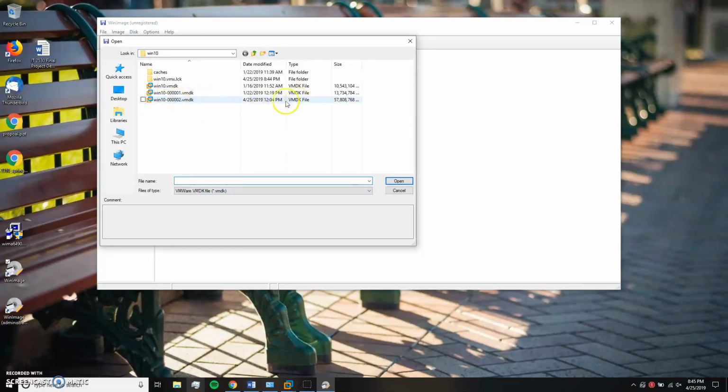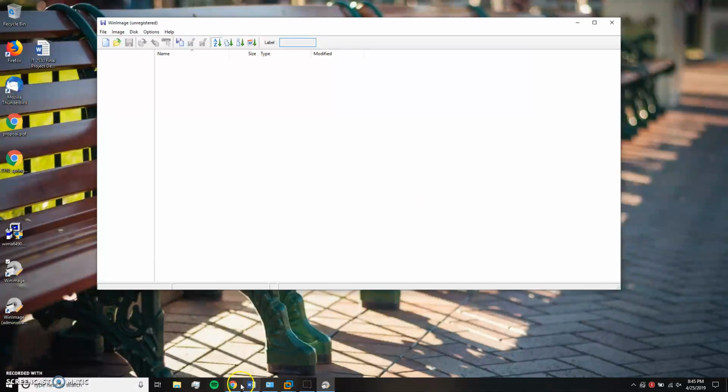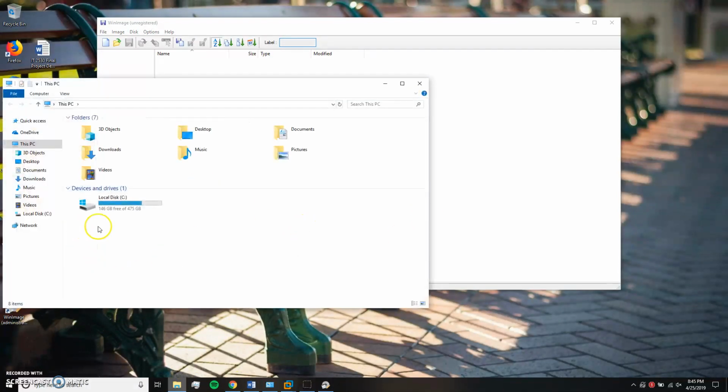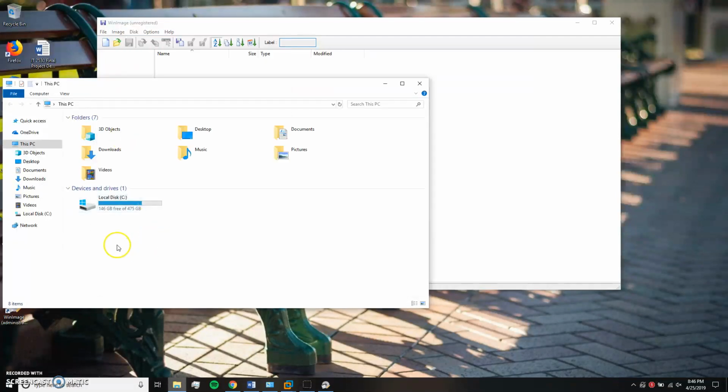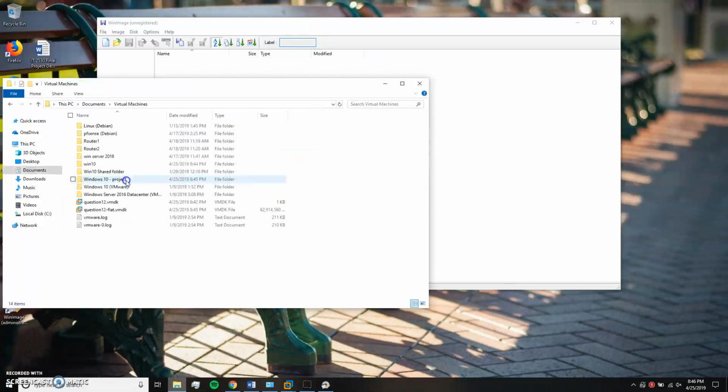This is the one that I converted over. And I ended up saving it. I opened it, and then I used the convert virtual hard disk image after I opened it up. And this is where I stored it. So if we go to Documents, Virtual Machine, so here, question 12, question 12.